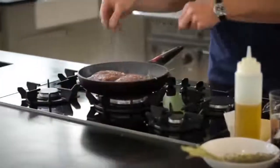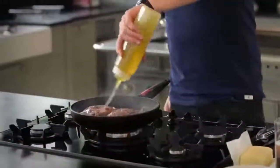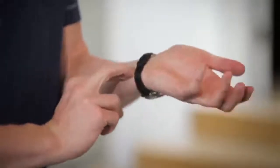A little bit of thyme. It's really nice to get that nice, fragrant smell of thyme. A touch more. I quite like my steaks rare, so rare's here, opposite the palm, at the top. Medium is there, and well done is at the top of your wrist.